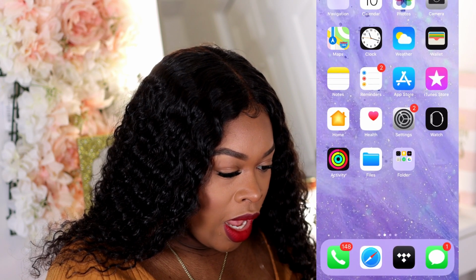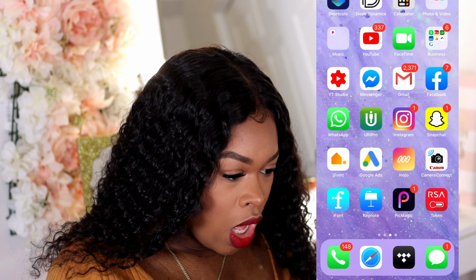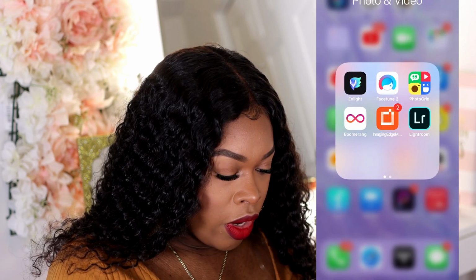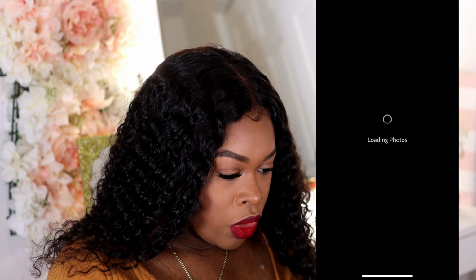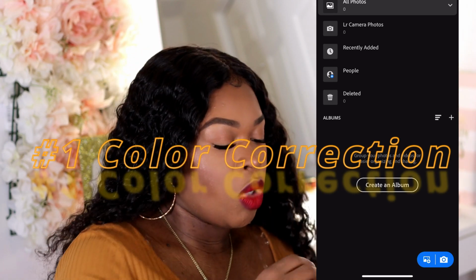What I'm gonna do is go first into this app that I have. It's called Lightroom. It's in my photo and video folder. So I'm gonna click on Lightroom first, and this is just to kind of correct the colors in the picture.